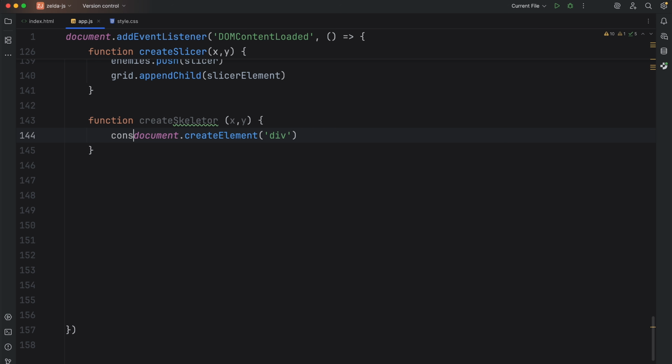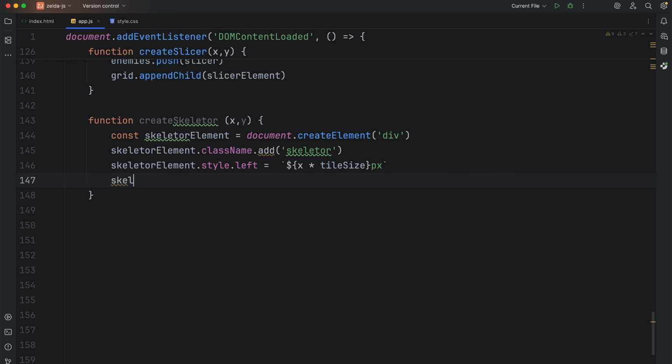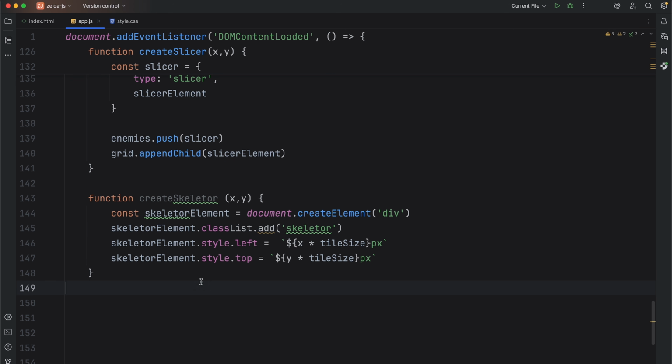Let's save this as skeletor, className add Skeletor, skeletorElement.style.left equals this, and skeletorElement.style.top is that. This should actually say classList.add, sorry.